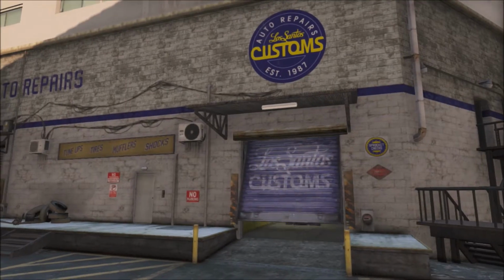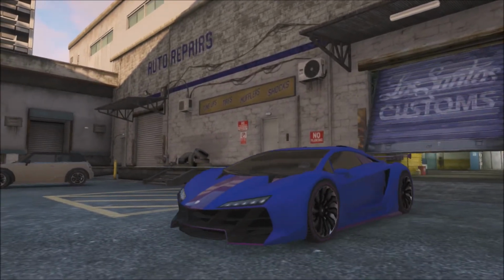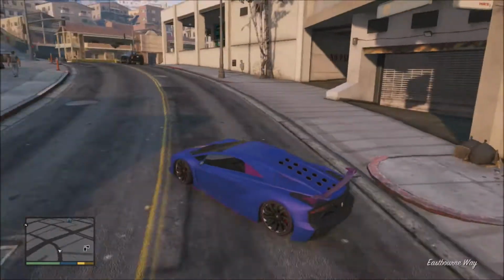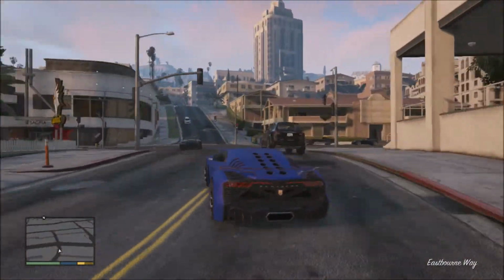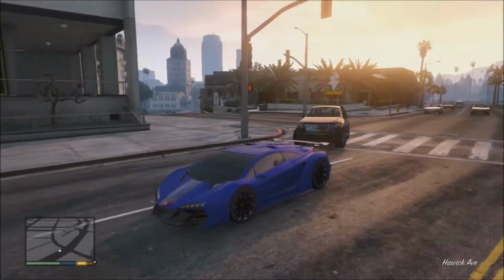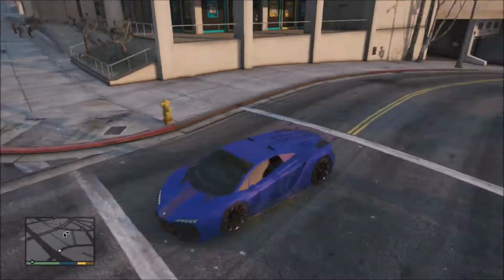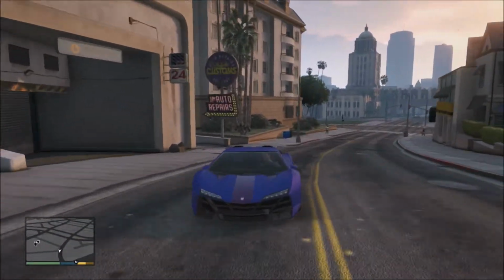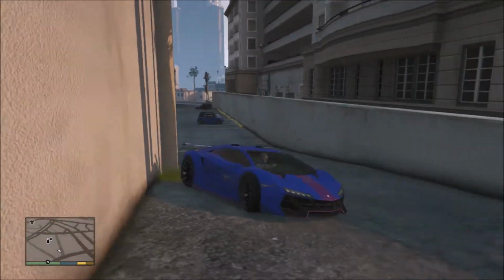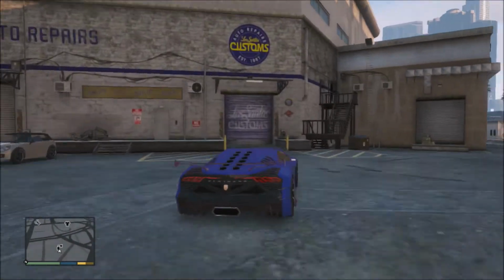And although this doesn't have much of a big effect, oh, it's turning nighttime, shit. It doesn't have much of a big effect. I actually have this on one of my cars. I freaking love this. Well, I have it on the Tailgater in this game, in single player, sorry. And although the light's pretty shoddy, you can sort of see what it does. You can't really see it that well, but it definitely adds it into the game. And I think that is one of the best colour combinations you can have. Otherwise I wouldn't have kept it on my Tailgater for so long, I think.